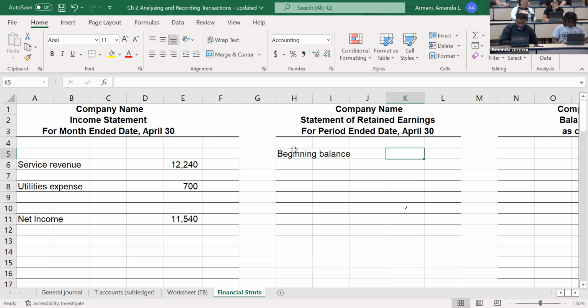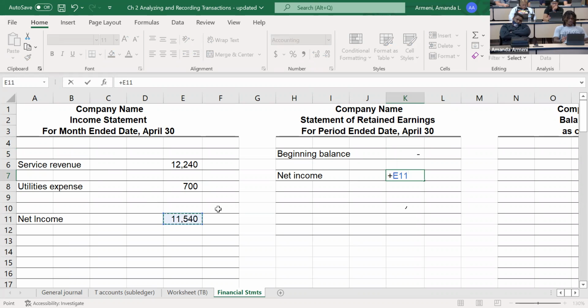If this is the first month we've ever done business, do we have any earnings that we've retained? No, we just opened, right? So the beginning balance is simply going to be 0. And what we include in our statement of retained earnings are the earnings that we've had this month, our net income. Where do we get the net income from? Joe, I saw you pointing. Over there, the income statement, right? We get our net income from the income statement, 11,540.